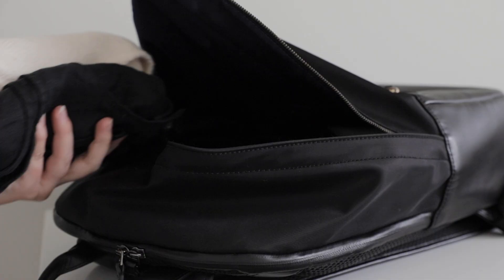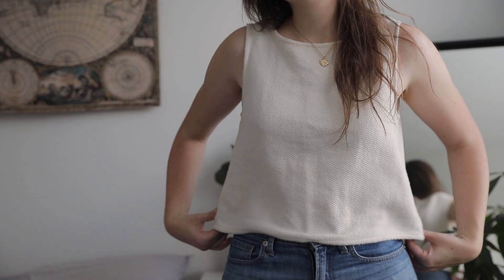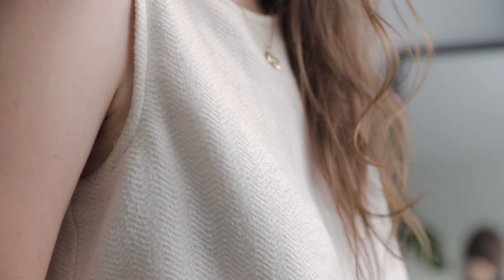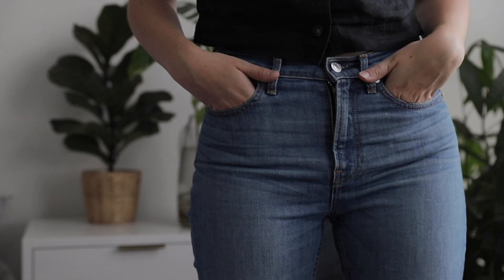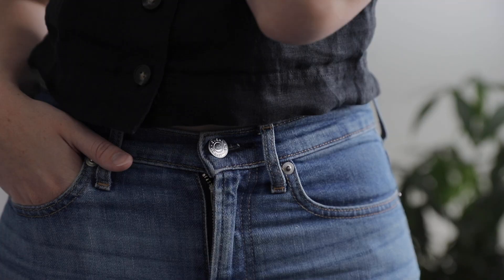Let's look at clothing next. I have two tank tops that I'm going to be bringing with me. I like to roll them so that they take up less space in the backpack. This first tank is an Everlane button-down black linen tank top — it's extremely comfortable and perfect for the hot summer weather. And then the second white woven tank top is from the brand Twofold Clothing, which is local here in Charlotte. They're an amazing ethical and sustainable brand. As far as bottoms go, other than what I'll be traveling in, I'll be bringing a pair of pajama bottoms for sleeping as well as a pair of high-waisted Everlane skinny jeans. They'll give me an additional option if it's cooler in the evening and an opportunity to switch it up so I'm not wearing the same pair of shorts each day.